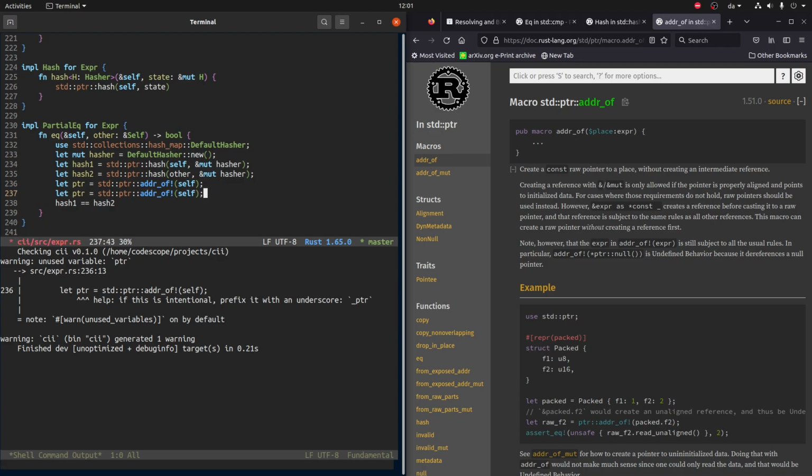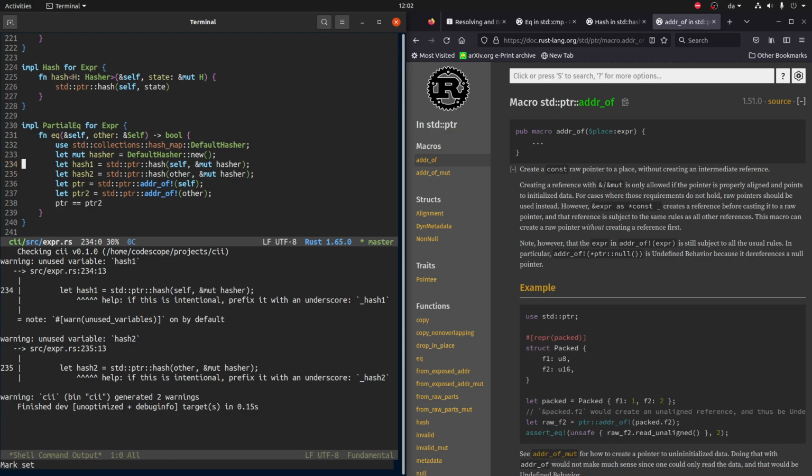So actually, let's try this implementation instead. We get the addresses and we compare whether they are equal. And then really in the hashing function, we could just return the addresses as well. Well, maybe there's something with the state, so probably like an upper limit on what this value can be. And actually it doesn't return anything, so we need to use the state. Anyway, let's check it. Now these values, all of this stuff is not used for anything.